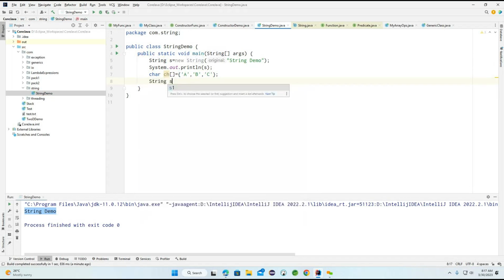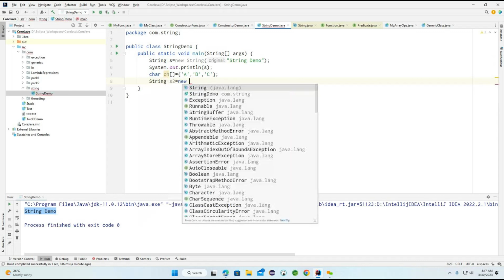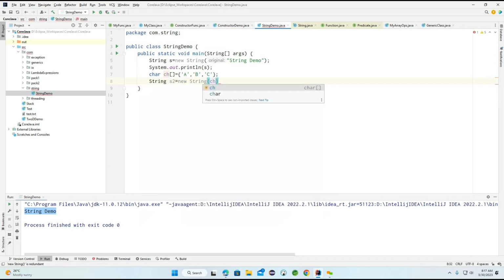Now, if I'm trying to create a new string, here we can provide the ch like this. If we observe, the first one is expecting a string as a parameter, and the second one is expecting a char array. How am I creating the char array? Using these array values, a group of characters.